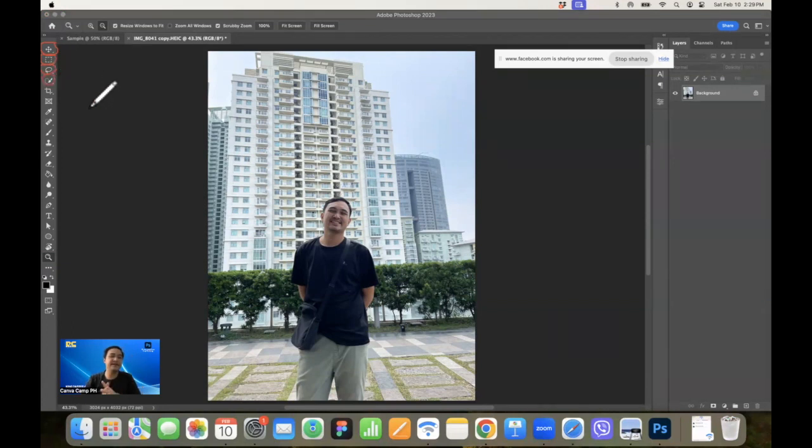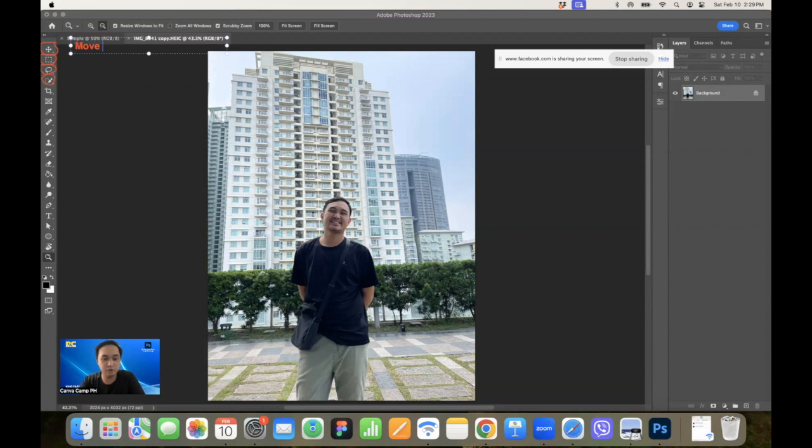Okay? So, yung apat lang na yan ang gusto kong i-focus ninyo at para makita nyo kung ano yung difference nila. So, knowing that four parts can basically guide you through Photoshop. So, pag alam mo yung apat na yan, kaya mo nang gamitin si Photoshop ng madali. Okay? So, mamaya papakita ko kung paano natin gagamitin tong apat na to. Pero I'll just indicate here itong apat na tools na to.